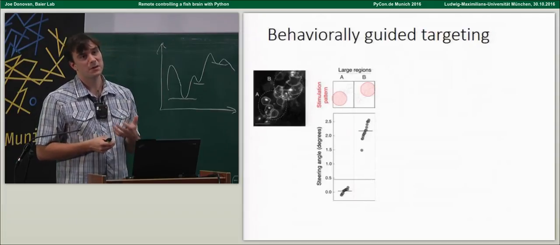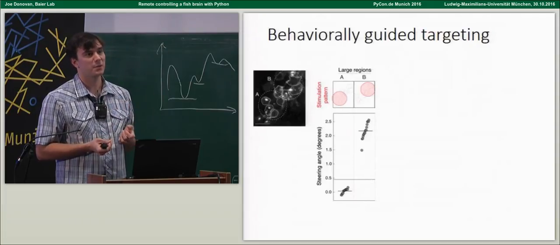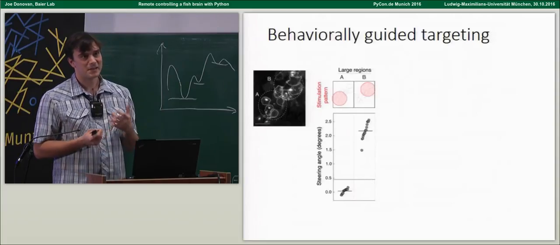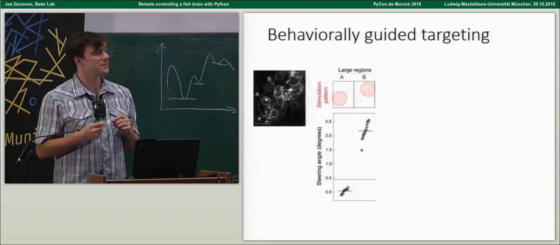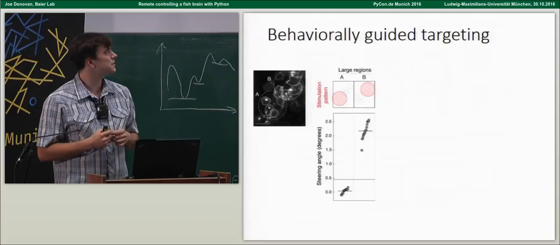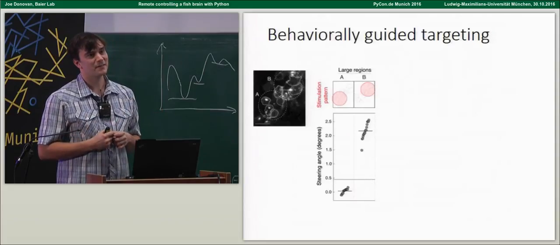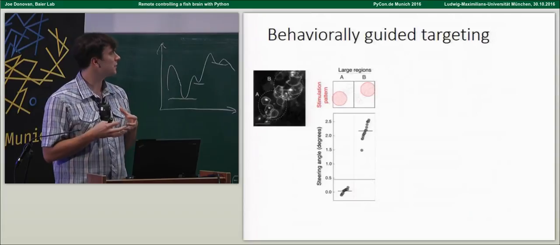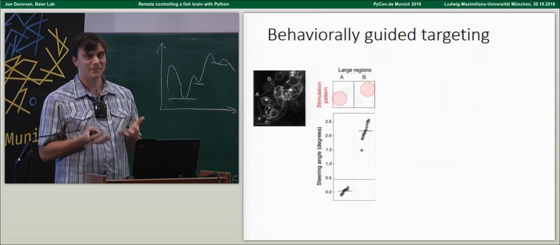But this is a bit of a problem, because you could say, well, let's go in and try every different possible combination. But that's the number of neurons factorial, which is quite a problem, because the zebrafish has maybe 90,000 different neurons, and even in a small sub-circuit, even 100 factorial is a very, very large number.